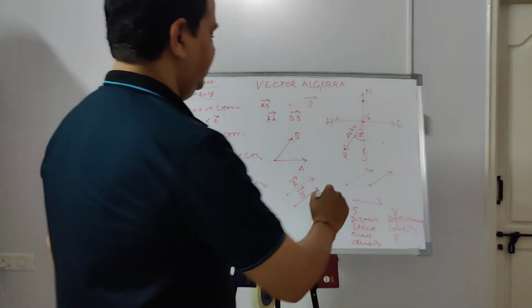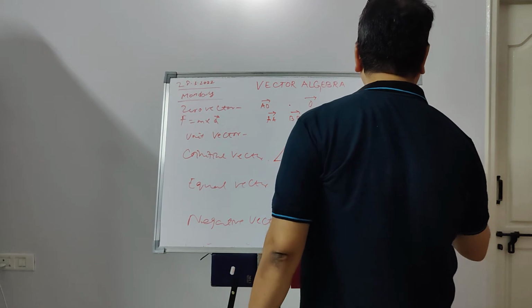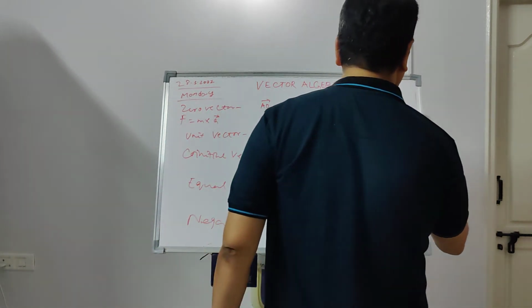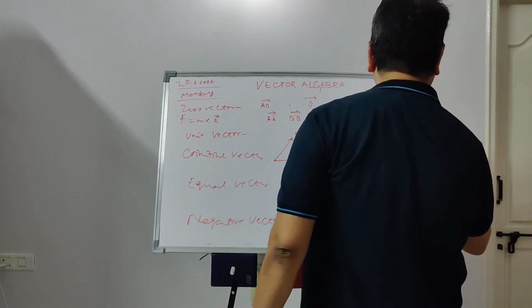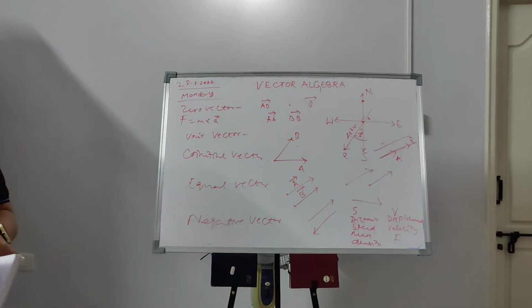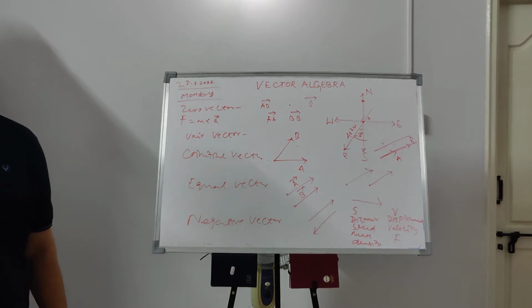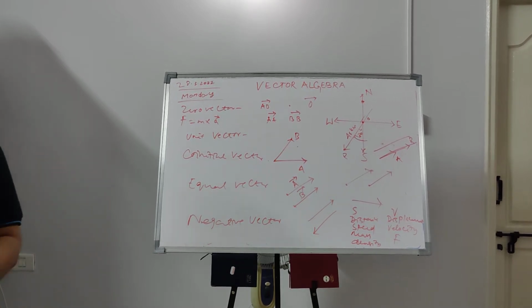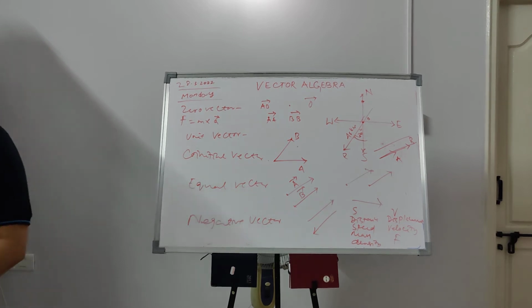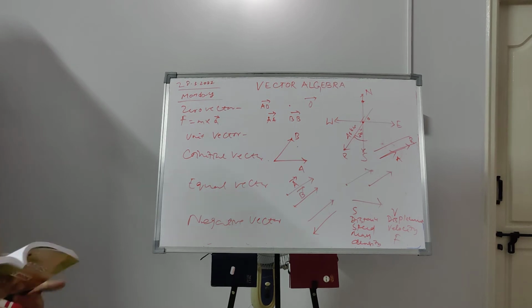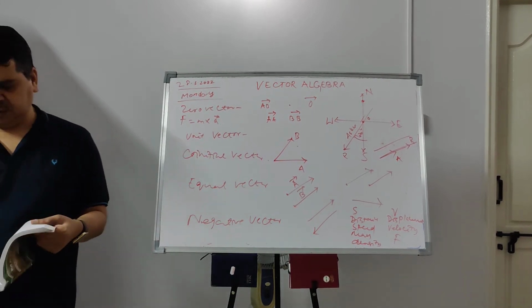So if this is a line, this is one vector A and there is another vector B. They are on the same line, that's why they are collinear. Two vectors are parallel to a single line. That is a collinear vector. Co-initial vectors are those that start from the same point. Okay, there are 5 examples given in the exercise that you can solve.